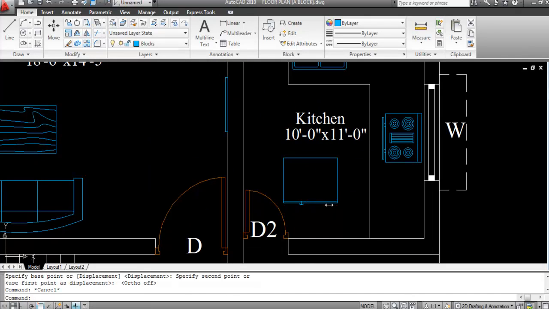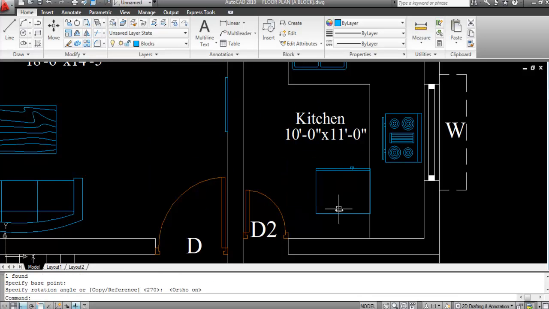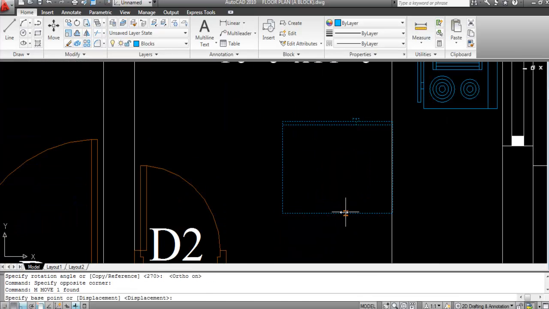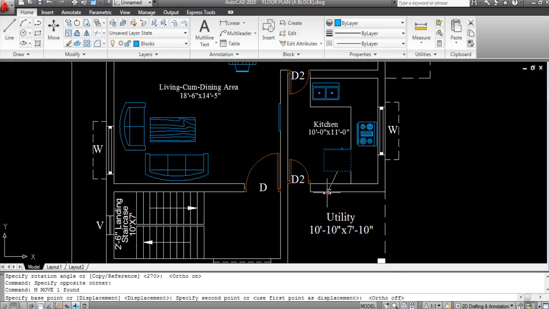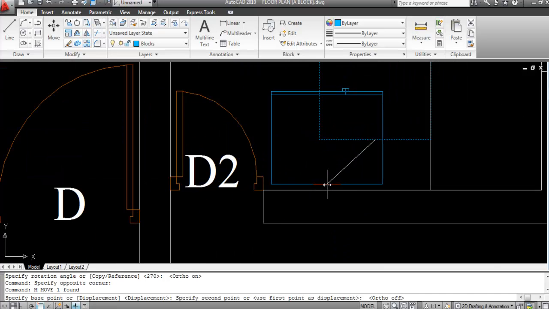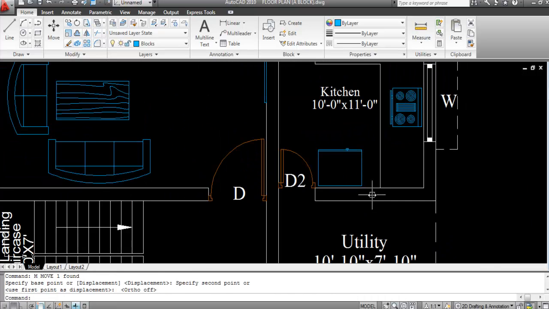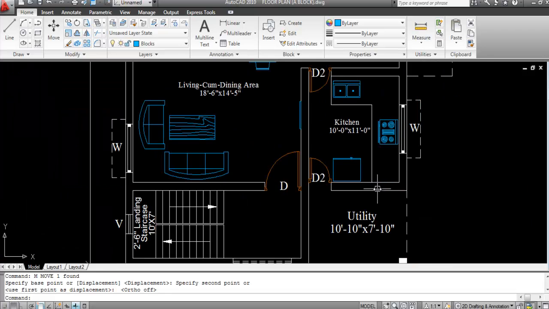Now I'll rotate this. Place all the features as per your required position. Okay, now move this and place it here. Okay, and this is done.